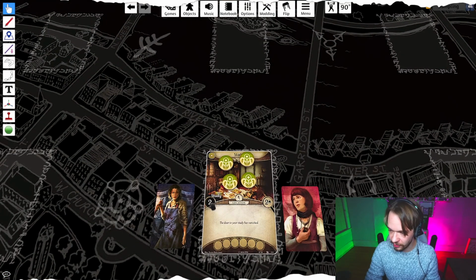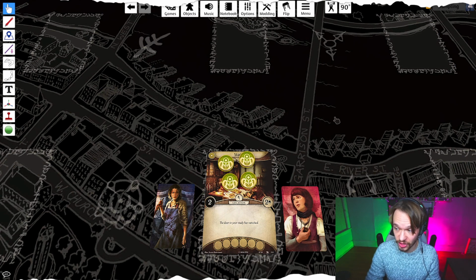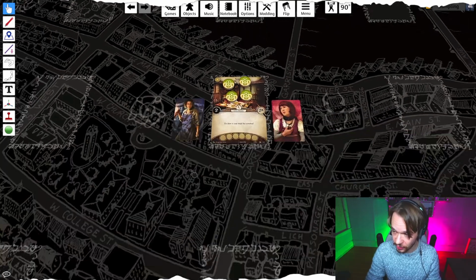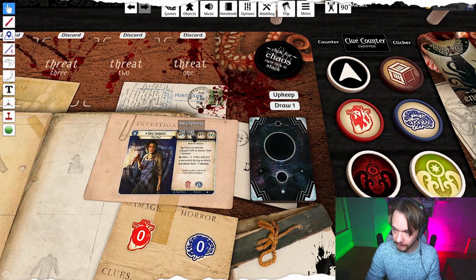Now, what is this shroud number? This is the number you're going to test against if you want to get one of these clues off. And what do you test against the shroud to get clues when you investigate? You use your book number, this intellect. This is what you use to investigate.